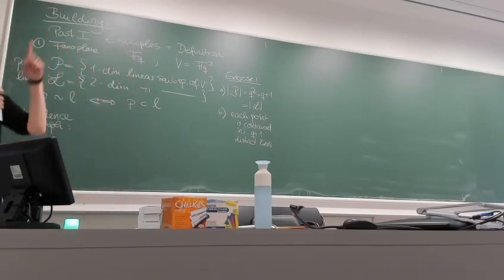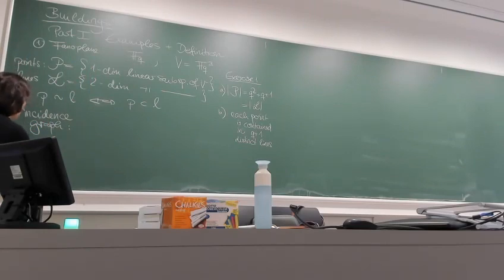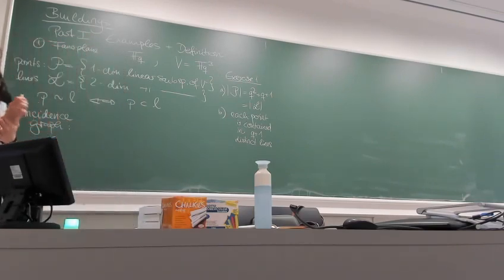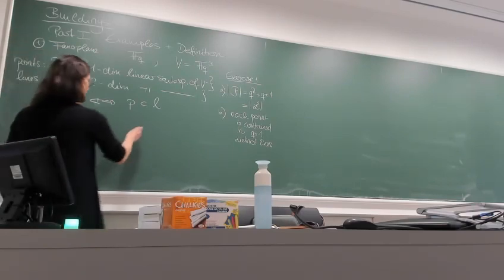So the 1-dimensional things are spanned by a vector. If q is really small, say q is 2, then you can only have zeros and ones as entries anyway, so you end up with the same thing relatively quickly. So there's only 7 points and 7 lines in this case. And I'm going to draw the incidence graph in case q is 2.